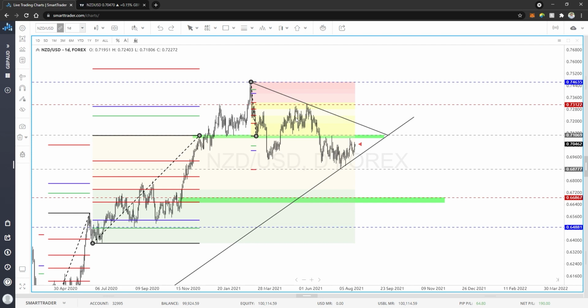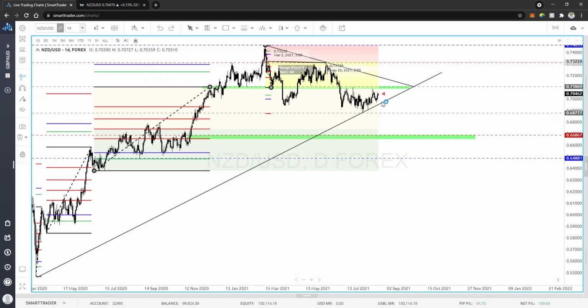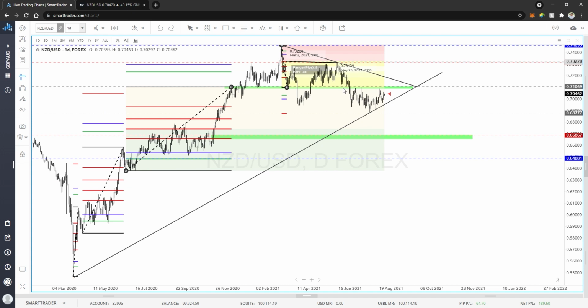So we have A, B, price pulled back to the 50% fib level. Not enough momentum to carry it to the D extension, which would have been here. So price did a deeper retracement, and it looks like it, let me see if it actually went to the 618. Let's zoom in and see. So here's the top. No, we're 9 pips short of the actual 61.8 retracement. So we'll call it a 50% fib retracement.